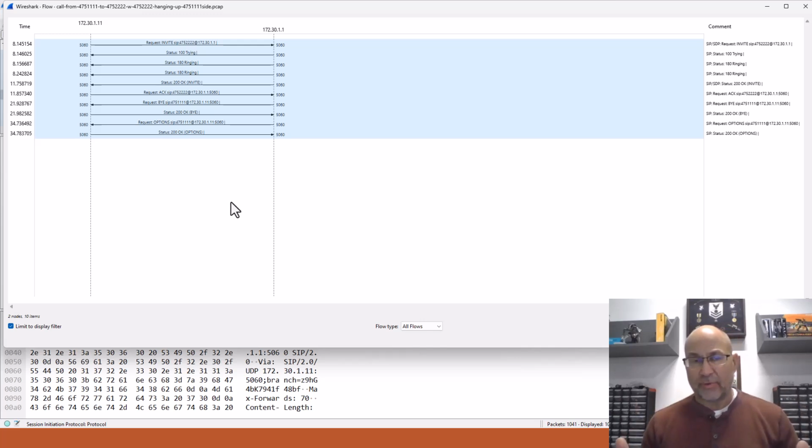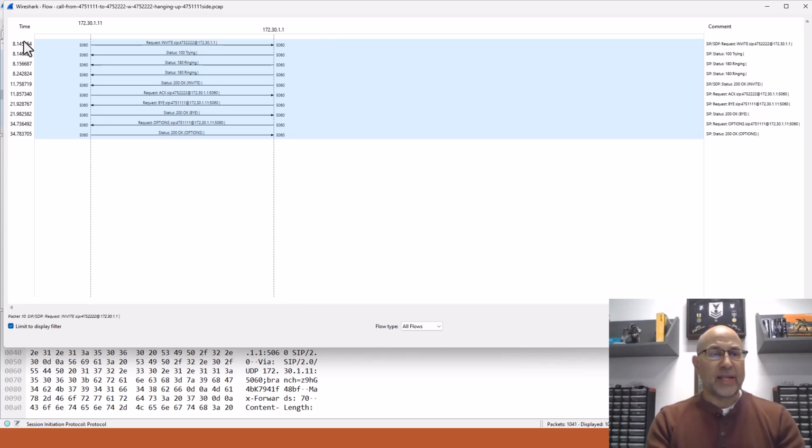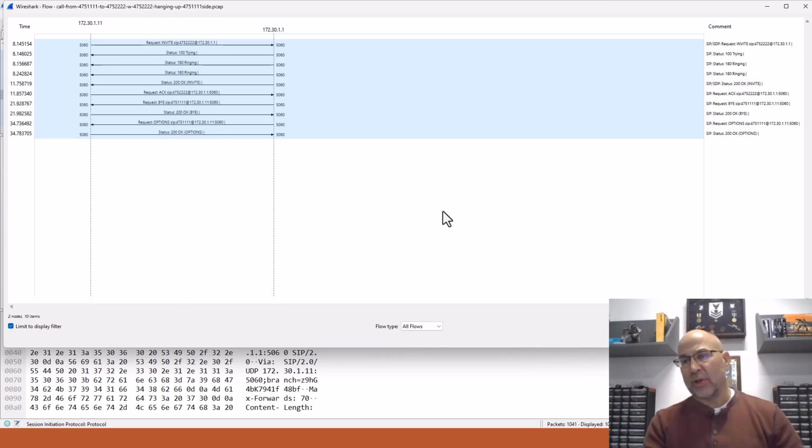Now, what does a flow graph do for you? Flow graphs are fantastic for a couple of things. They show you first the endpoints that are involved here. This happens to be the node that's calling and the SIP server. So this is one end of the conversation. We've got timestamps along the way, so it tells me how fast this conversation is progressing. No matter what app you were dealing with, it would be great to take a look at the flow diagram so you can see where the delays might be. You can see the direction of the conversation, right? With little arrows here, and then the messaging, IP addresses, and ports.